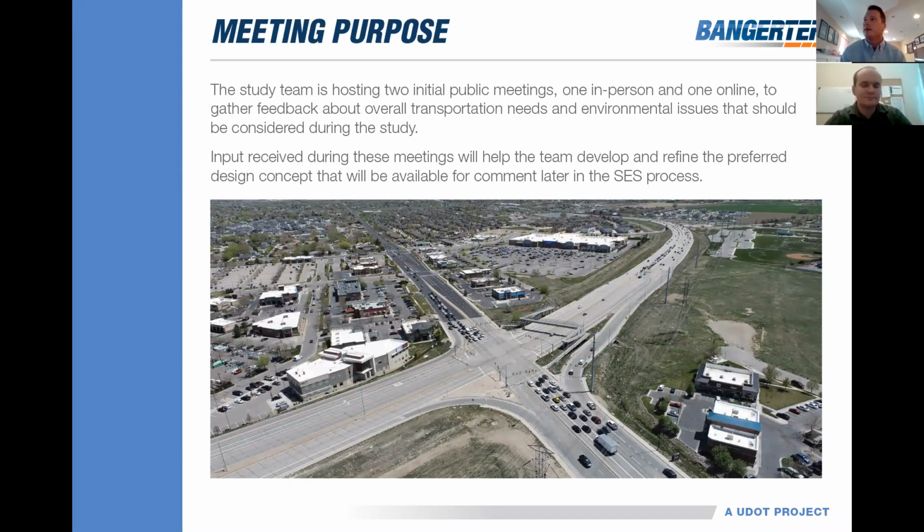I'm sure many, if not all of you, are well acquainted with the progress that has been made on Bangerter Highway over the past 10 years. Continuing on that progress, UDOT has recently started multiple state environmental studies to evaluate converting all the remaining signalized intersections on Bangerter Highway to freeway-style interchanges. Tonight's meeting will focus on Bangerter and 134th South.